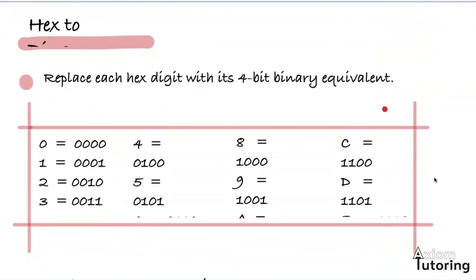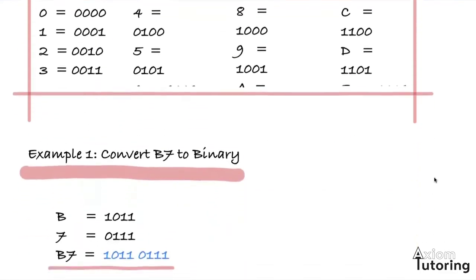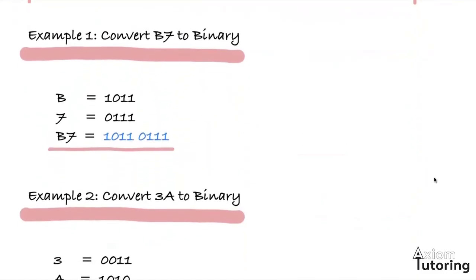Now, let me show you an example from hex to binary. We have the following table, which we can use as a reference. As we said, we replace each hex digit with its 4-bit binary equivalent. For example, we have 0 mapping to this, we have A mapping to 1010, we have F mapping to 1111. The method is simply to replace each hex digit with its 4-bit binary equivalent. I would strongly suggest that you learn this table by heart as it's quite useful and it comes up constantly.